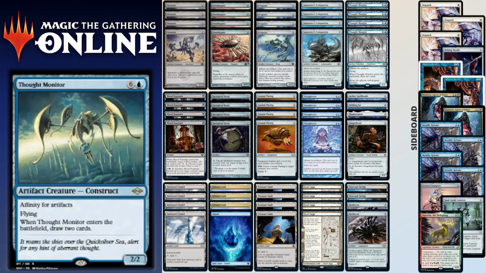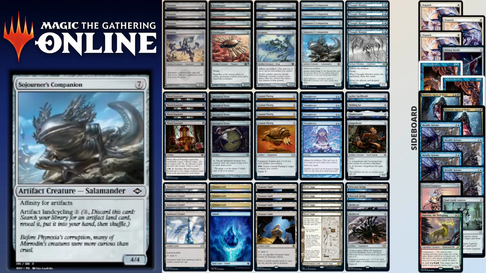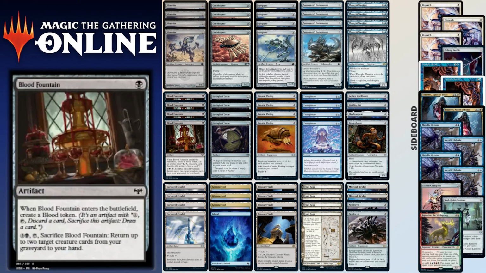If you have followed me for quite some time, you've seen that I've actually played a version of this deck, but that was a bit more of a meme deck, in the sense that we were playing Crater's Claws main deck, and relying mostly on the Affinity 7-drop, which is the Sojourner's Companion, I think, if I'm pronouncing it correctly or not, please let me know. But this time we're actually playing something different in the form of Blood Fountain.